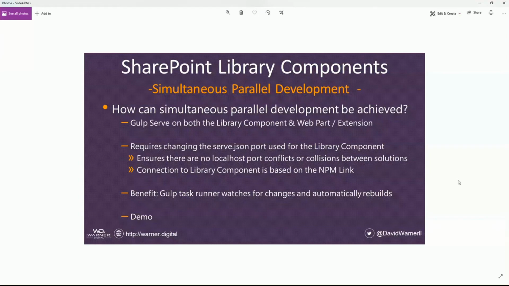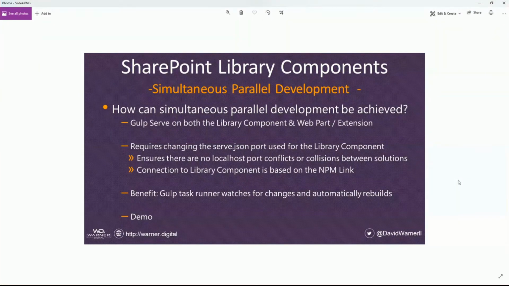And then, of course, the connection to our library component is based on the NPM link, right? So when we change the port for our library component, you may be thinking, well, wait a second, how is the workbench or any other component going to find it? We're used to working through that 4321 connection. But it's the NPM link and the magic behind that that makes all of this work and allows us to change that port and everything still function as expected. We'll see a demo of that, of course, and I'll include some links if you're not familiar with NPM link that will help you understand it a little bit more later.